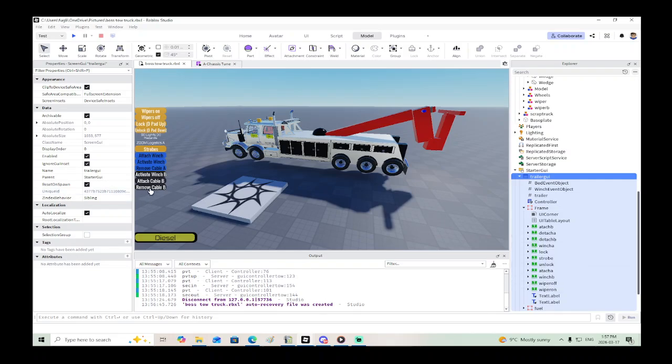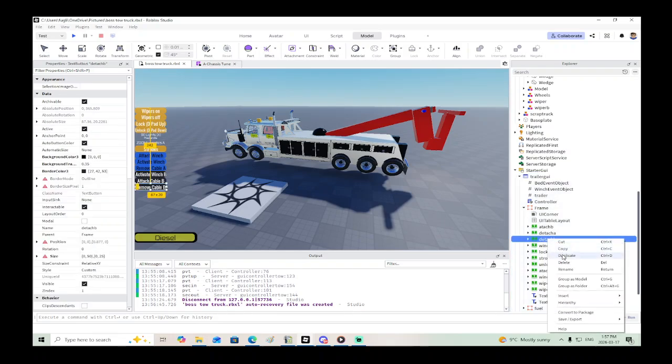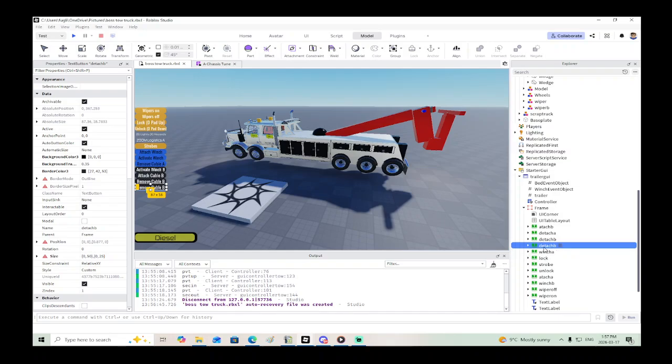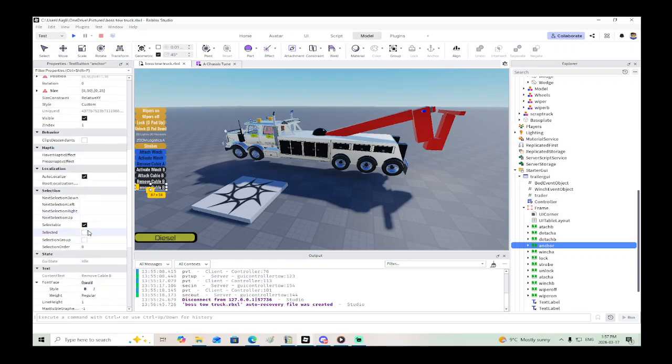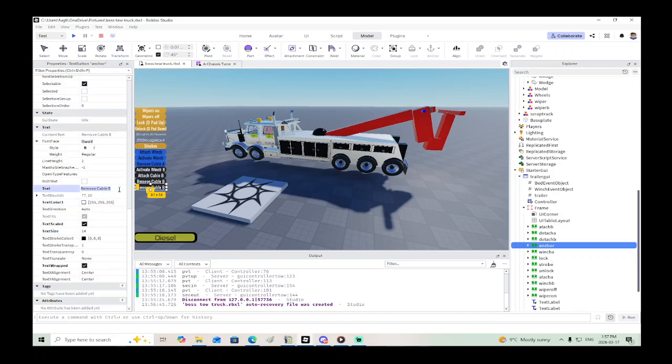Let's see, where's this one here? Remove cable. Attach B, right? Duplicate. This one here, anchor. All right, we'll say anchored. Truck. All right, perfect.